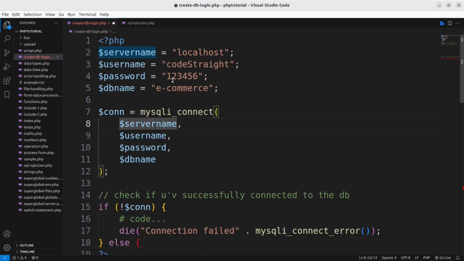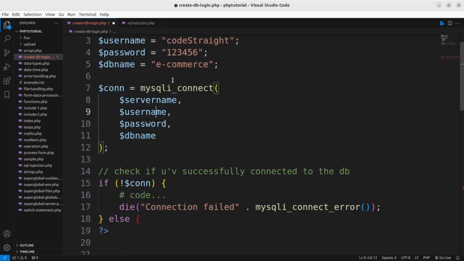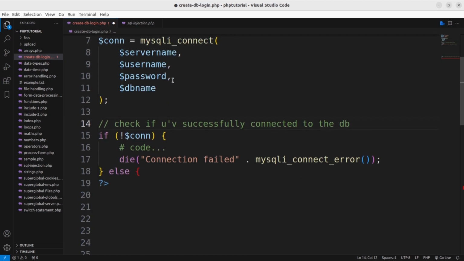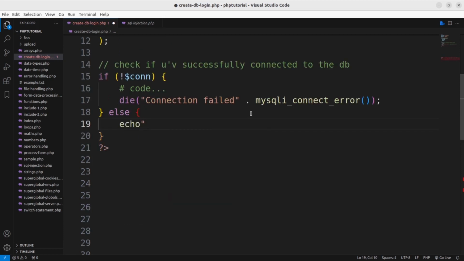And we have also the function we used here, MySQL_connect, and then we checked if we have successfully connected to the database. If not, you can die the further code execution with the message, say, connection failed, and you can also print the error here as well. And then let's define the else block here by echo, say, success. That will do, I guess.